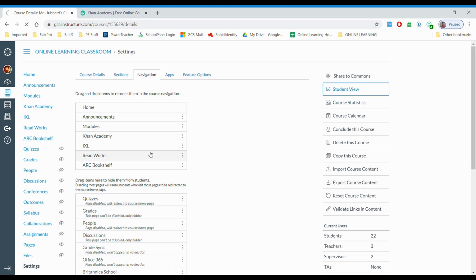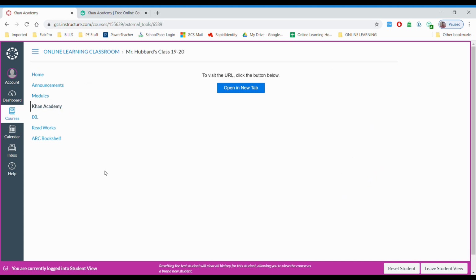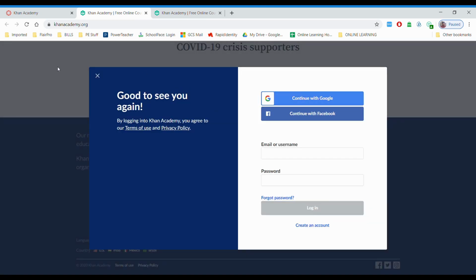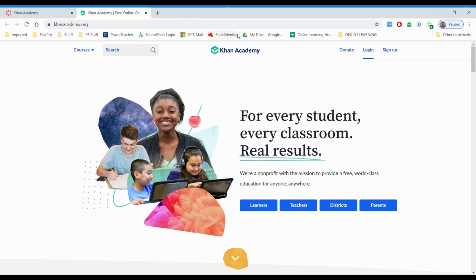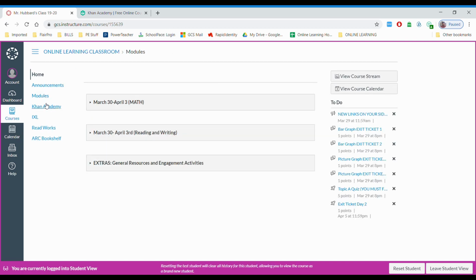So let me show you in student view really quick what this looks like. Okay, so this is what my students will see in their sidebar. Now they see home, announcements, modules, and there's the Khan Academy. So now if I click that link, it opens. This is the part where that first checkbox is, and then they click open a new tab, and boom, here we are. And for this one, they're going to have to actually click that login up at the top, because it's another window that opens inside of their web page. But this link now is a permanent sidebar link. So no matter what they're doing in their module, they can always access it right here at all times.